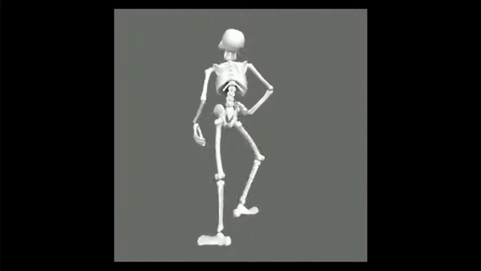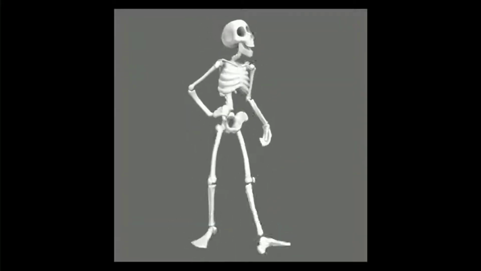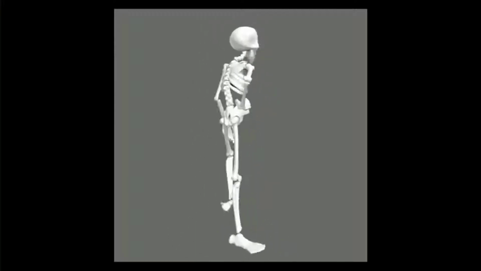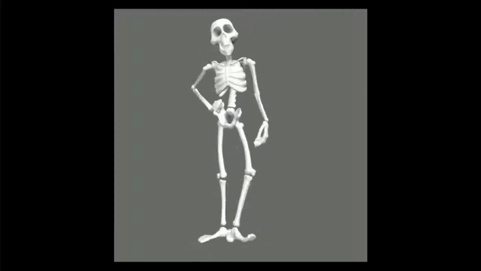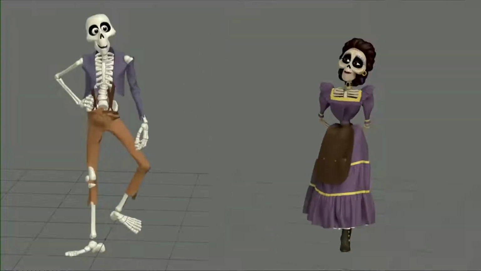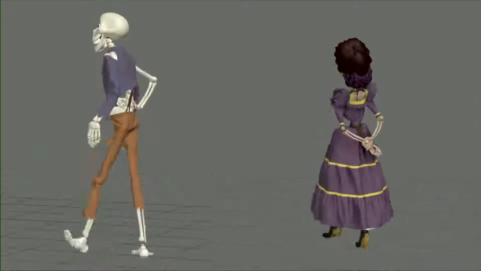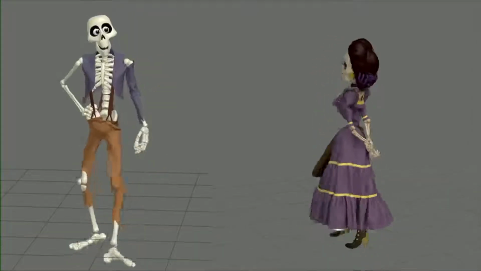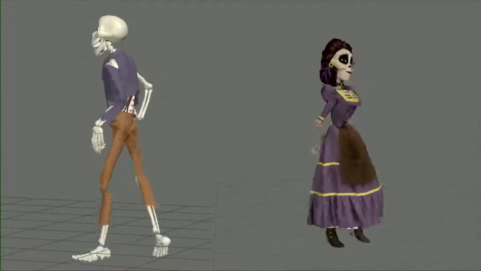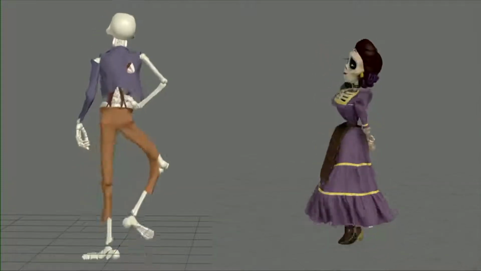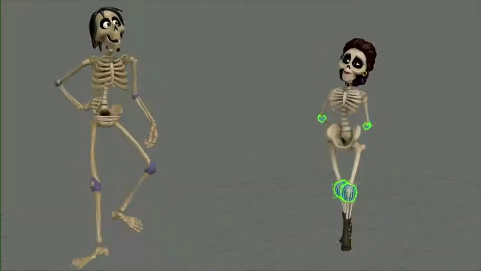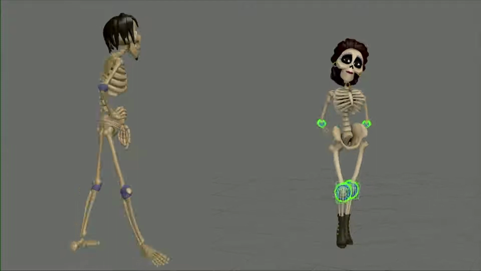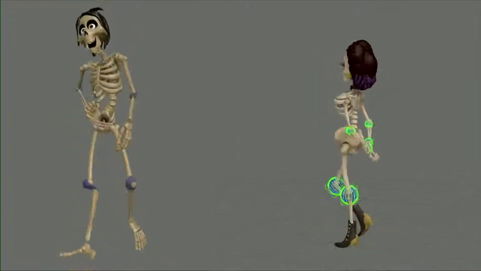So a collision body was created, which contained a sealed up rib cage, but we kept the rib separation to really embrace the skeleton, but we fused the radius and the ulna and the tibia and fibula on the legs. And besides the collision issues, there were still a lot of skeleton-specific problems that we needed to solve, like the floating kneecaps or the gaps between the bones. So if you take a look at Hector's knee on the right, you can see the cloth getting bunched up in there. The solution was to fuse the joint gaps with cloth, which prevented the cloth from falling in there and getting stuck.